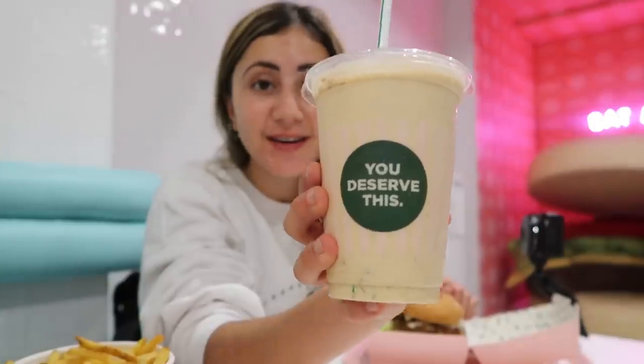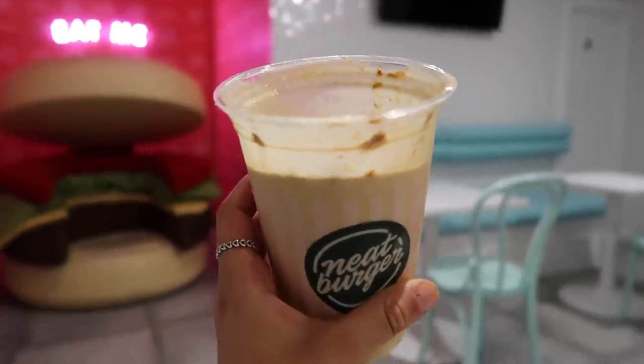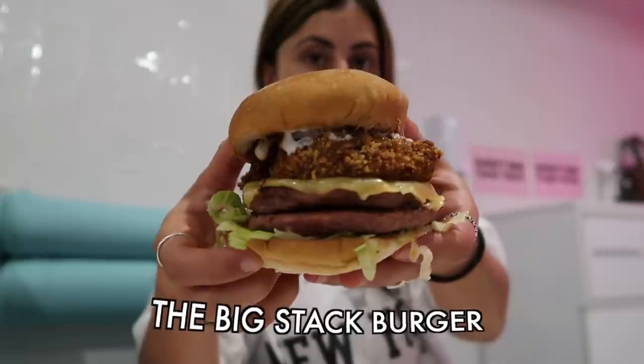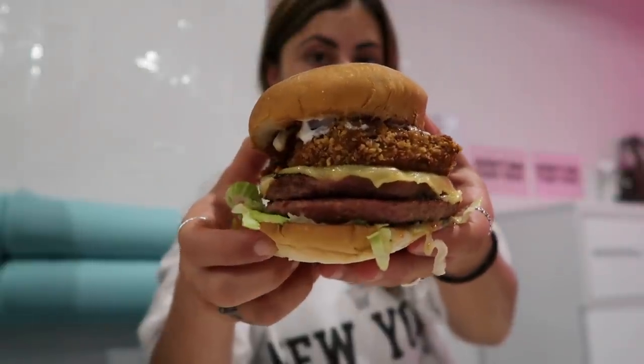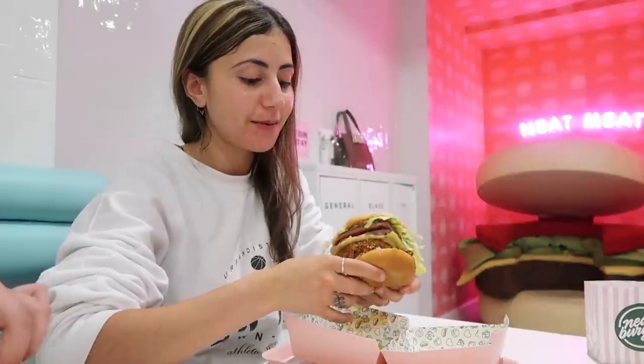Let's see what the taste is like. These are tater tots by the way — incredible. This Biscoff milkshake is thick and extra biscuity. I actually think that beats the Halo Burger milkshake — 100% I can taste the Biscoff and they even have Biscoff biscuits on top. Honestly guys, look at the size of this. Absolutely incredible. Am I going to put it in my mouth? Mmm — insane.